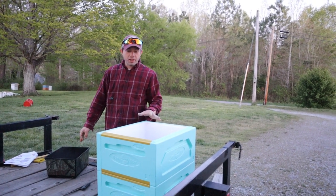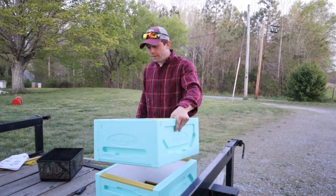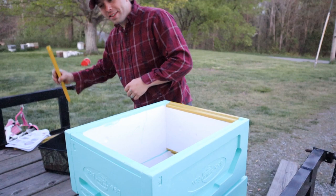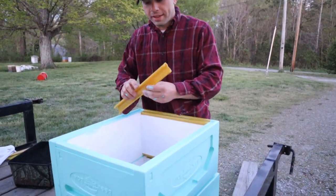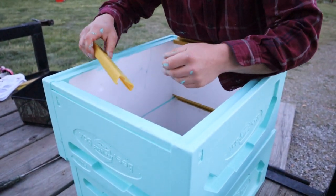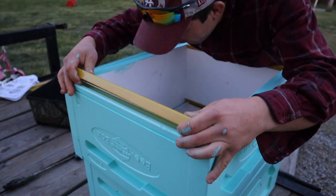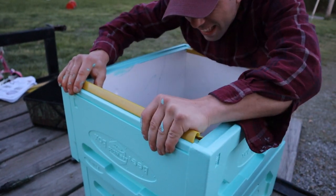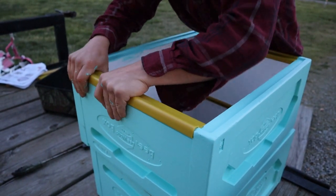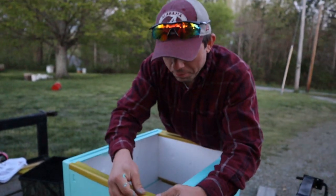Laurel and I were able to get the other ones on. I don't know if I can get this one by myself. You definitely want to put two coats of paint on these, and we're going to see if I can get this on by myself. So this is supposed to just slide right on there easy like that, but we don't do anything easy around here — where's the fun in that? The water's cooled down quite a bit. That's totally not the way you're supposed to do it right there. Don't do that. Now it's in.